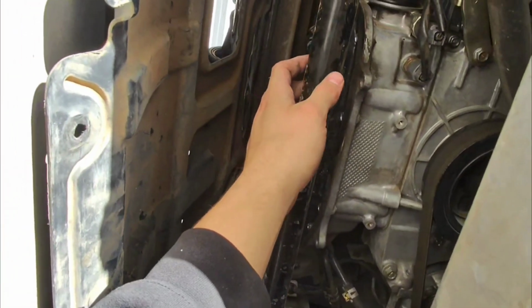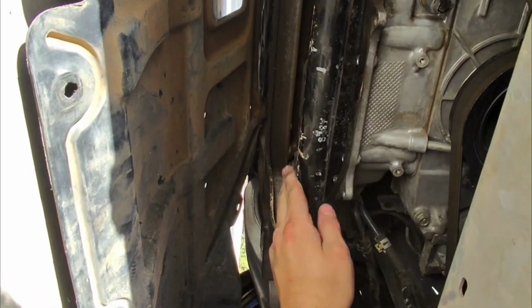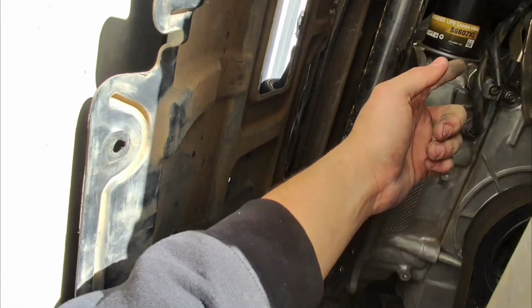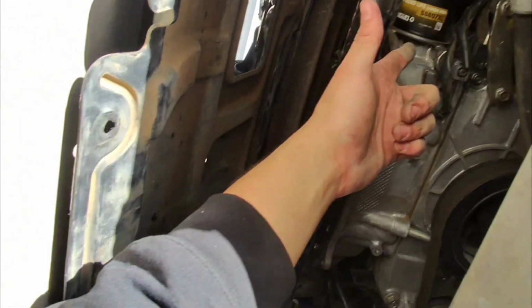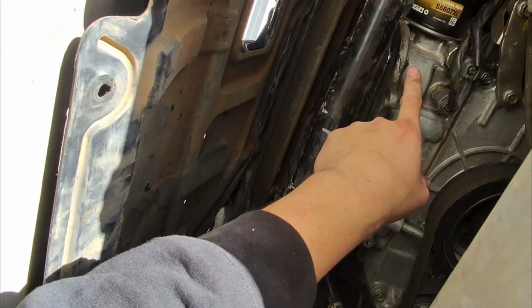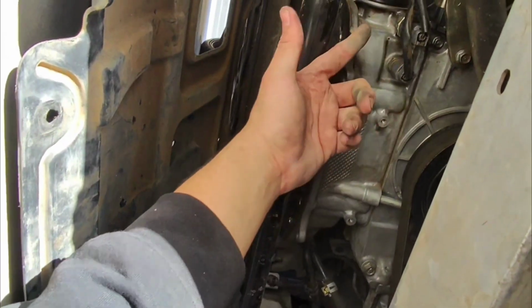I was doing a little bit more research and I believe my motor has been replaced, and the reason I say that is because most FXs that I've seen online have their oil cooler pointing this way to the front versus to the side. Now for my 370Z, it's on the side just like this one is. So I feel like either they replaced it or the 2013 FX didn't come with one, but I don't think that's true because the FX35 even has an oil cooler.